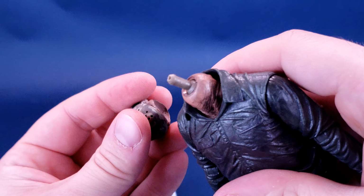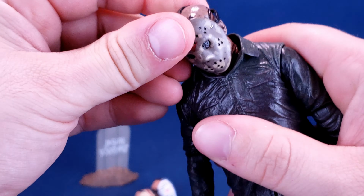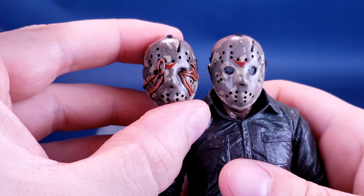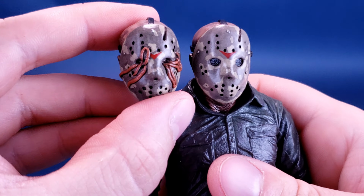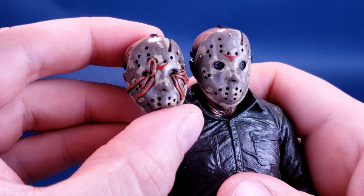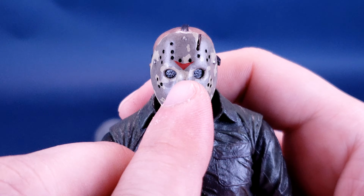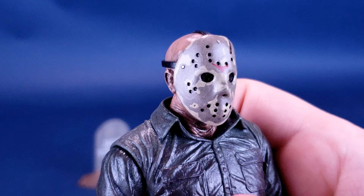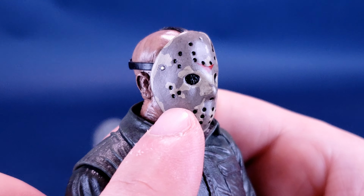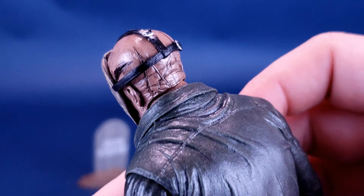Another option that you can go with for Jason is you can pop on this head sculpt, and we'll just wiggle that in place. This is basically just wet Jason. Definitely doesn't have the worms. The worms have completely gone by now, sans the worms, but still pretty much the same effect. Still interesting the fact that the dream sequence Jason would have complete chevron in the middle and no chevrons on the side. You still have that wet look accomplished by adding the gray to the mask, as well as adding that sheen coat to the rest of his head.